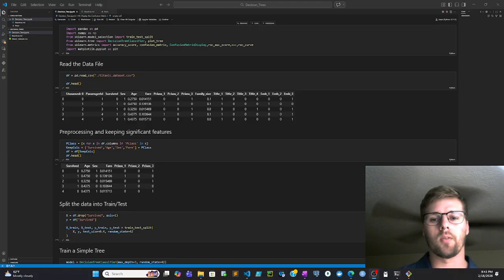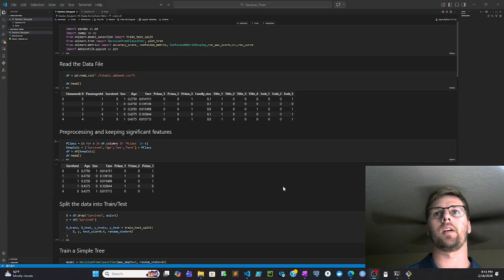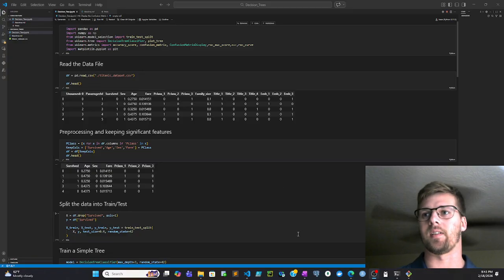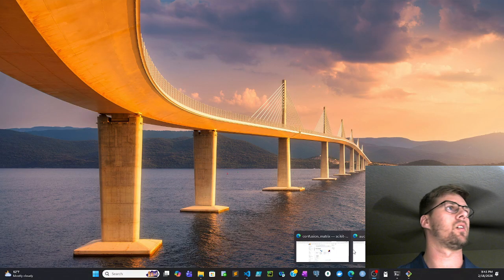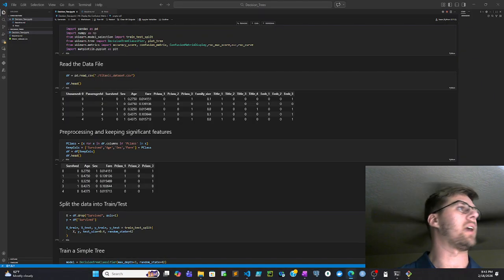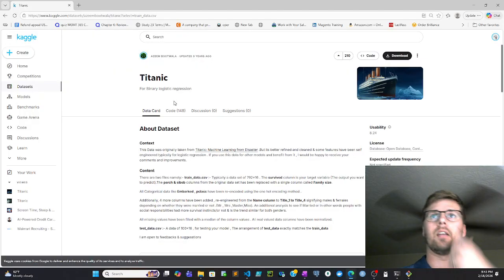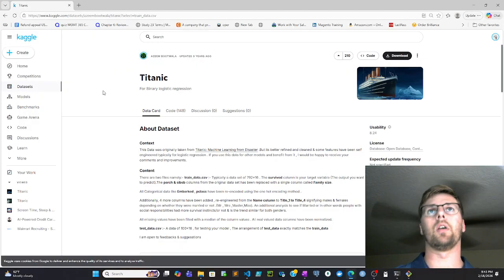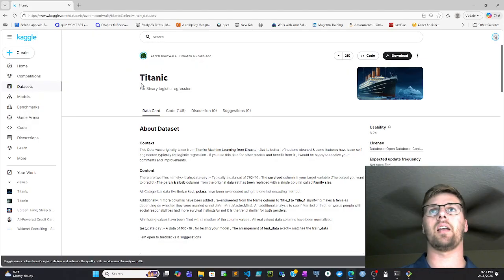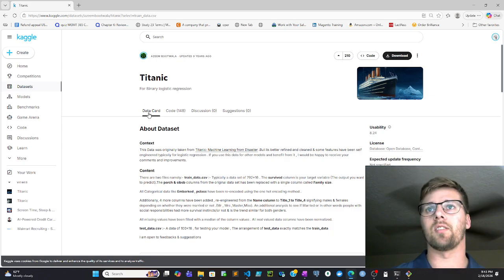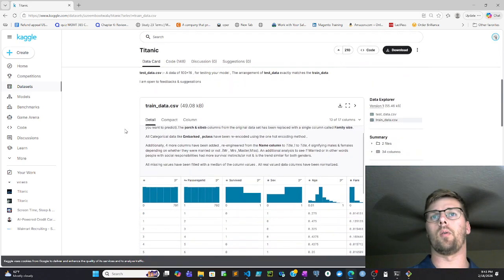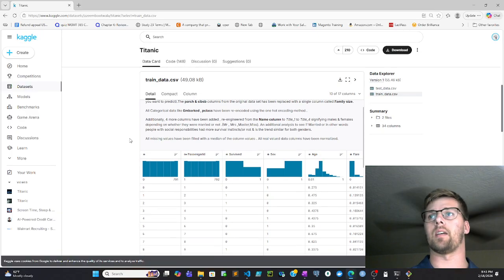So today we're going to go through a simple decision tree classifier that is used on what we call the Titanic dataset. The Titanic dataset can be found on Kaggle, and here's what that looks like. If you go to Kaggle and type in Titanic, you can find 5,000 different datasets that have code or data that can be downloaded.